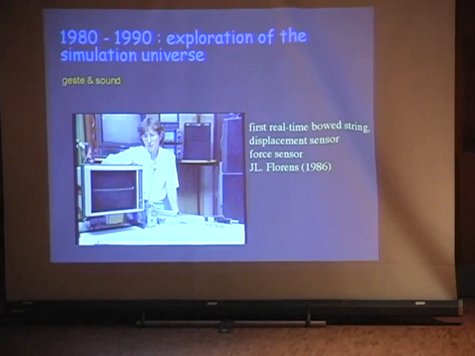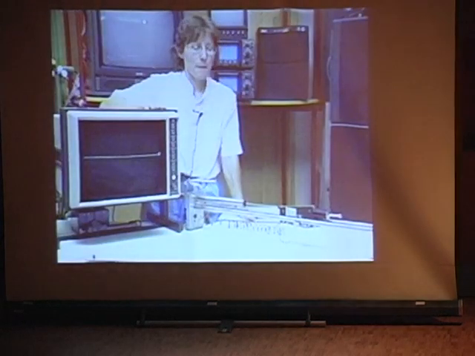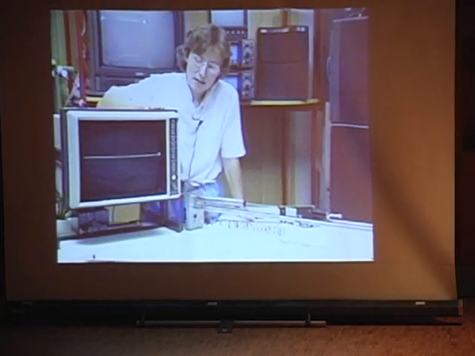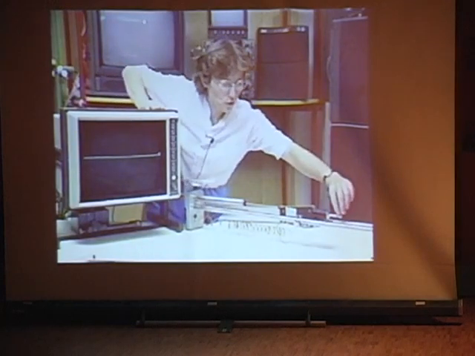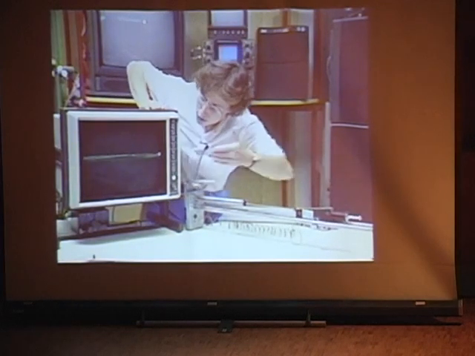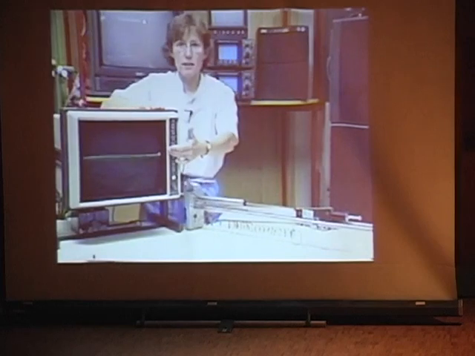Okay, and now this first real-time bowed string with a displacement sensor and a force sensor from Jean Florent in 1986, but not with force feedback. The string is simulated in the same way as before. Here again, the sound and the image of the string are displayed simultaneously with the gestural action of the instrumentalist.